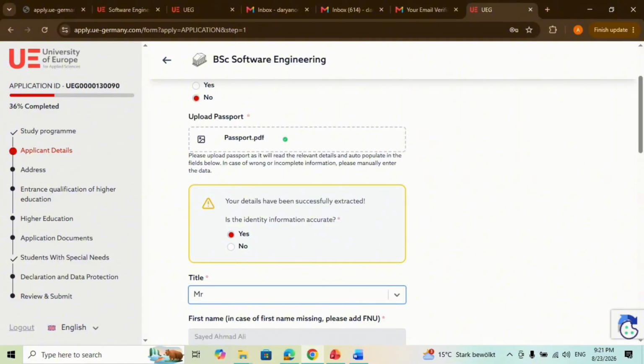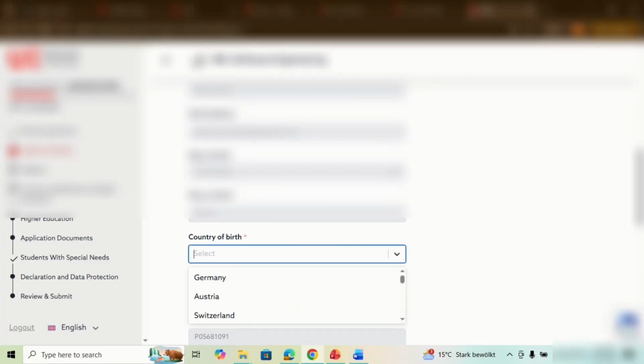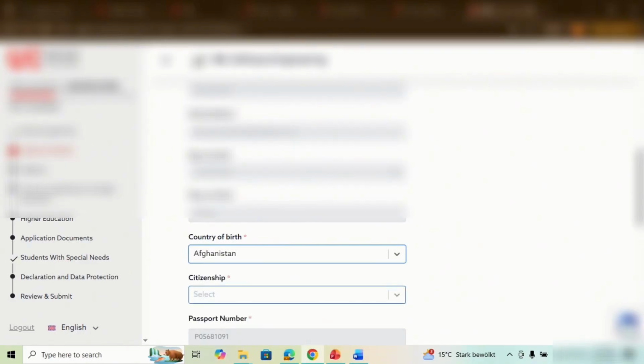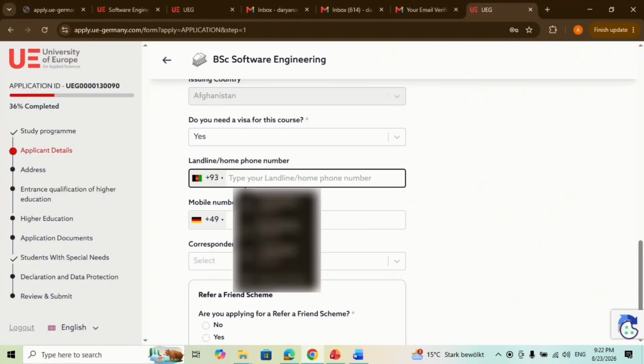Is your information correct or not? Also, you can choose the country of your birth. Afghanistan. Citizenship also, my citizenship is also Afghanistan. Please enter a correct number here because they will call you after your application is approved. That's why enter a correct number.